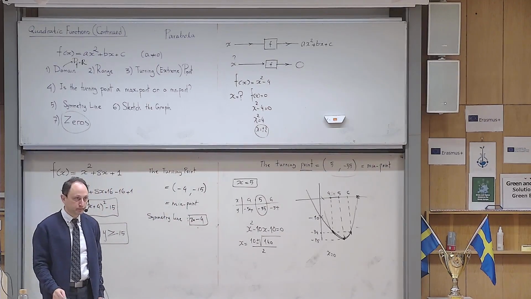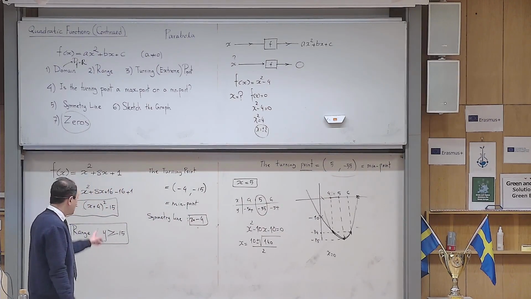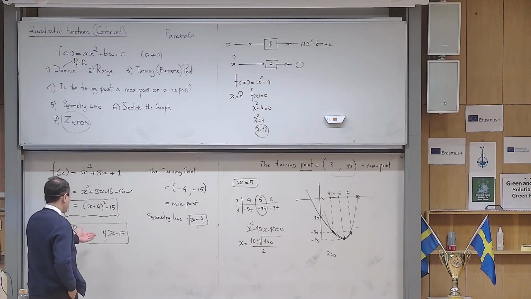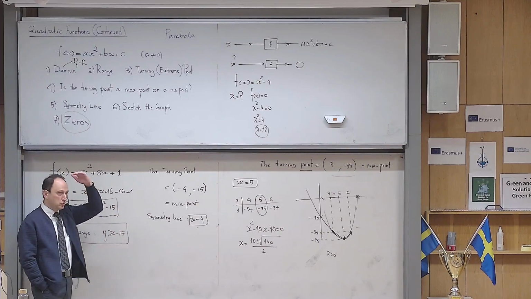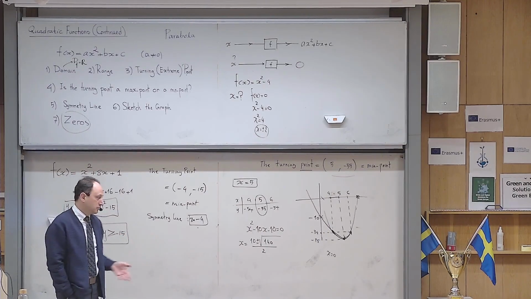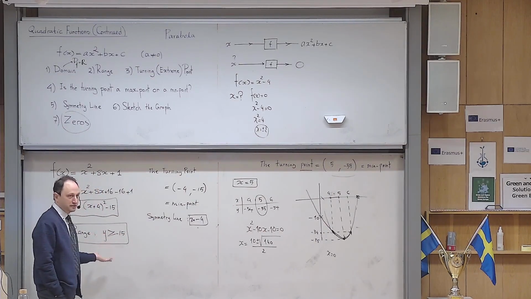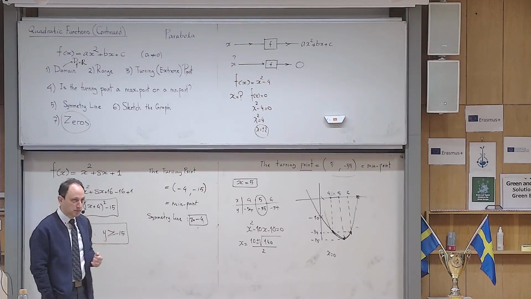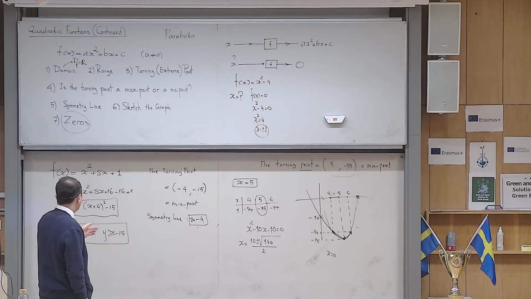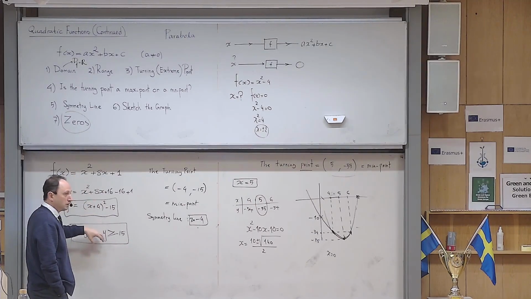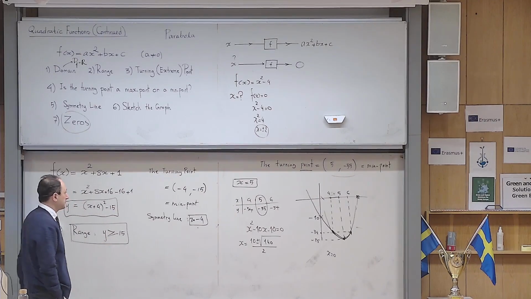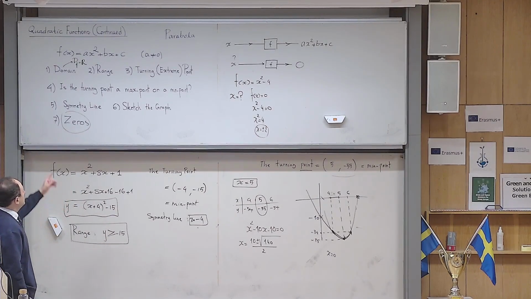How can you get maximum? There is no maximum here, because is there any maximum? No, because you see that y starts from minus 15 but can go as big as you want. So there is no upper bound for it. So people sometimes say the maximum is infinity, but infinity is not a number. But in some other cases, I will tell you how. If this is a negative number, then you will realize that I will have a maximum. I will talk about that. Okay, so what is next?